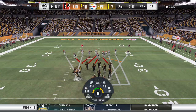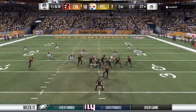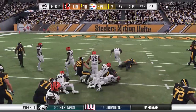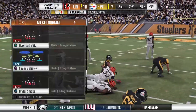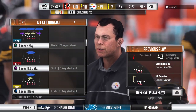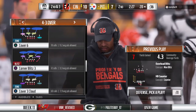Yeah, so many times we hear quarterbacks and offensive coordinators talk about in your progressions, you're either throwing the touchdown or you're throwing the check down. But earlier in the game, it was touchdown or interception. Now he got to the check down, a nice safe throw, and a good one. It's a 7-yard carry to set them up with a 2nd and 3.